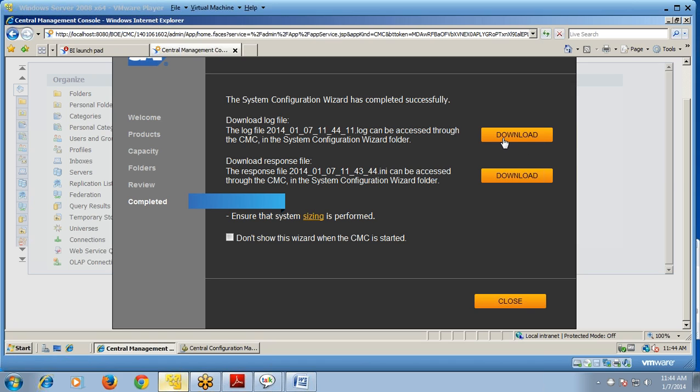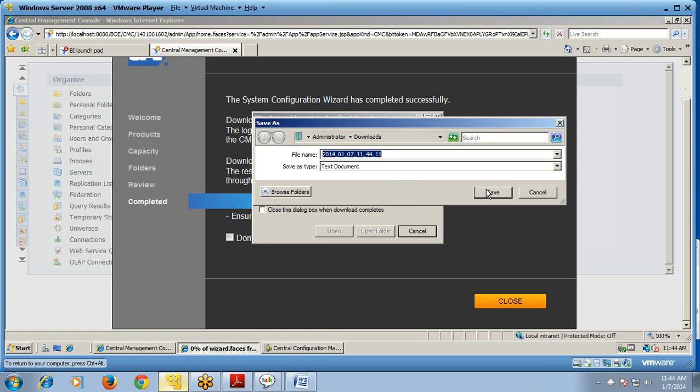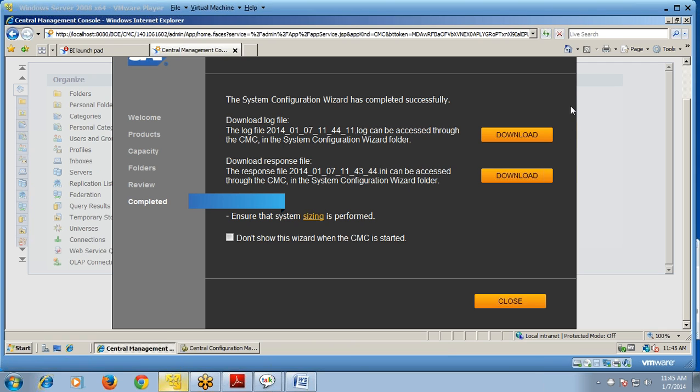You can download the log files from here, and you can download the response files from here. Once you are done with your configuration, you can click on the close option.